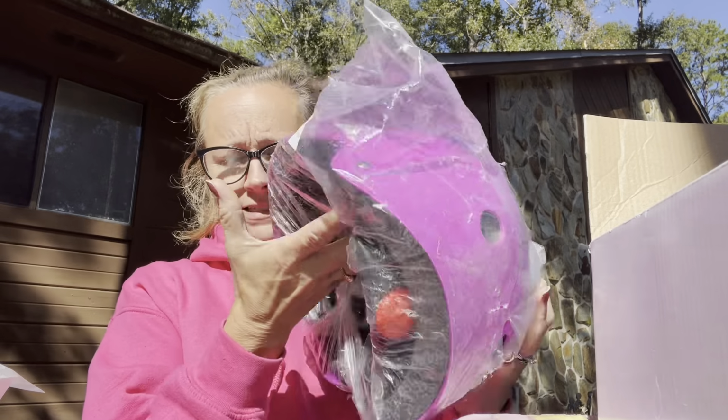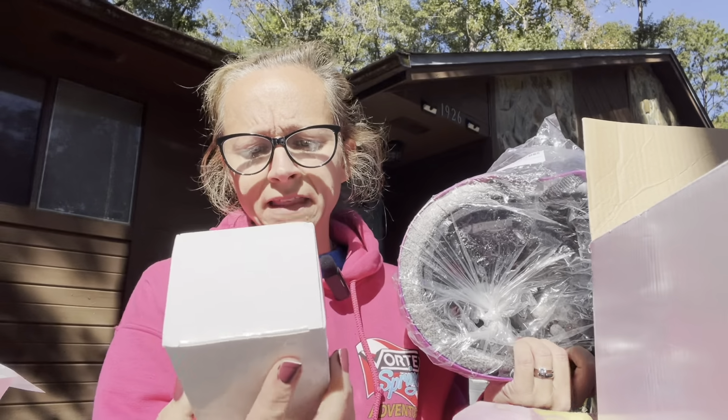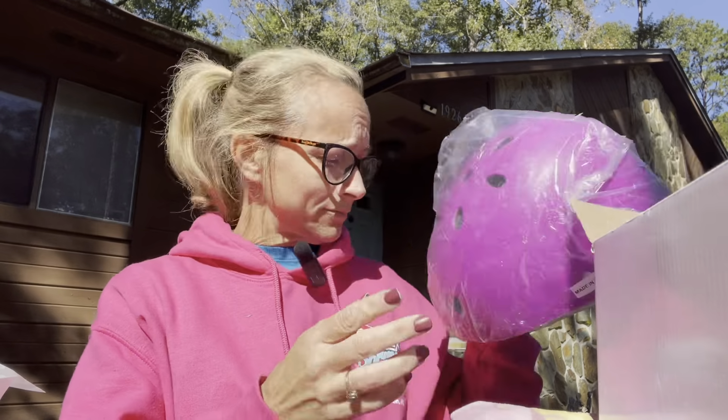So one of the things that I picked up, and what the deal is, it's stuff that's all new and in packages still. A lot of the stuff you can't see what's in the package, but there's a barcode on it. And if you scan that barcode with your Amazon app, most of the time it'll bring up what is in the package. But you have to read the little description on the barcode and make sure that it matches. So some of it's a gamble. But I did pick up this bicycle helmet, $1. Yep.